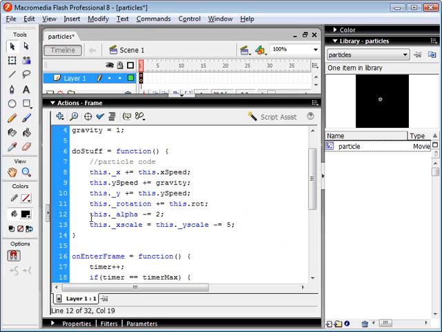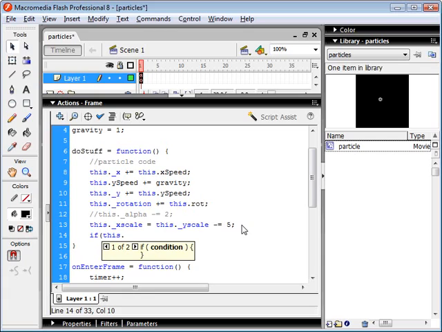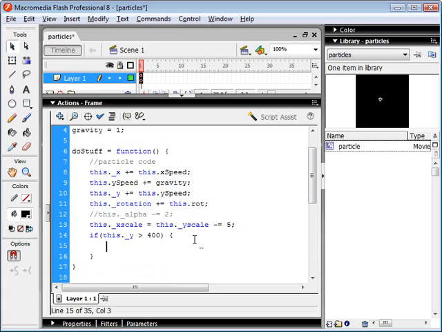So the first thing I'm going to do is I'm just going to comment out this line here, because we don't want our movie clips to fade out, so we can actually see whether or not they've been successfully deleted. So on our onEnterFrame function, we want to write an if statement. If this, which is our movie clip, underscore y, our y coordinate of that movie clip, if it goes above 400, which is the height of our canvas, we're going to want to delete this movie clip.